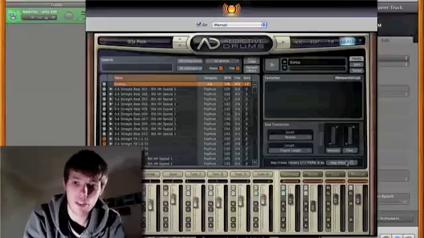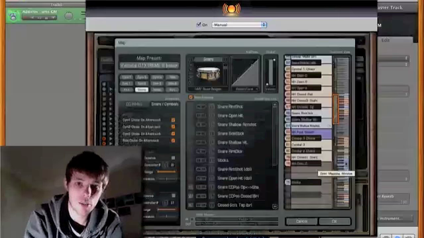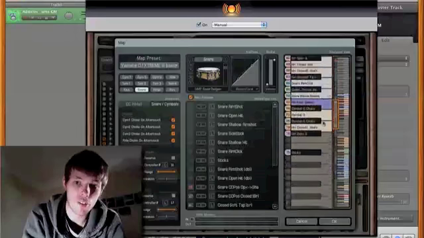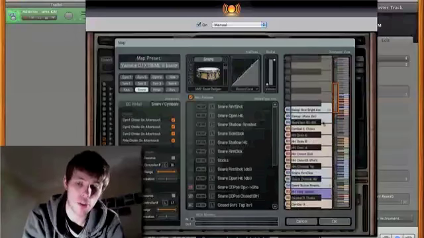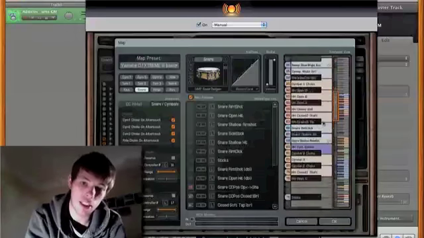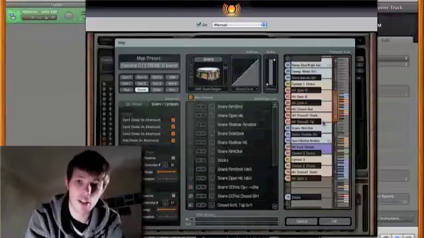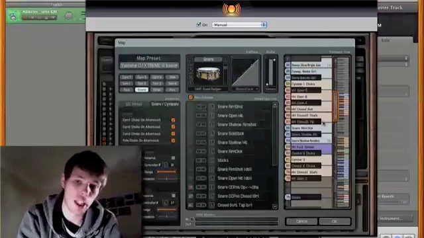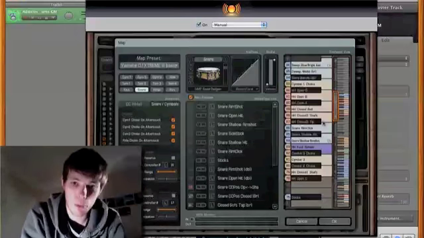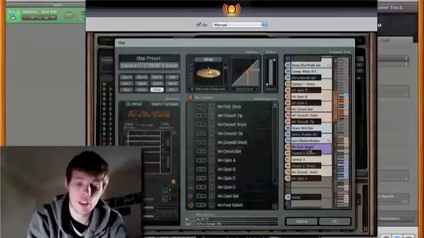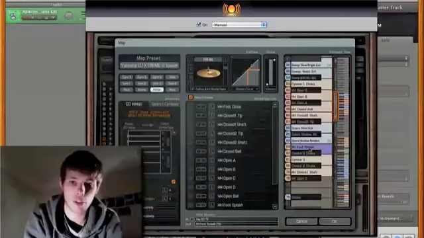Now, to do that, I went to the map window, and what this allows me to do is look at the actual keyboard view of what all the different notes on the keyboard relate to, and I need to then match what I want that pad to give out to the one which is on the keyboard. So, for example, if I wanted my foot splash, it is actually key 83. And that's me just clicking with the actual mouse pad.